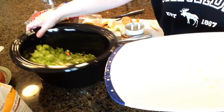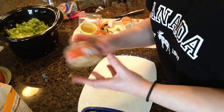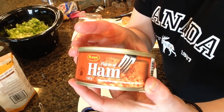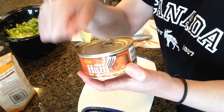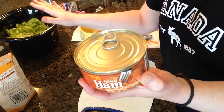All right, now the next thing, of course, you can't have split pea soup without ham. So normally what I do is I'll put 2 cans of just flaked ham. I happen to have got this one, I think, at Dollarama. I think you can even pick it up at Dollar Tree. And so what I do is I just open it up and take a fork and scrape in there and break up all the little flakes, and I put the whole can, the juice and everything, right into the crock pot.